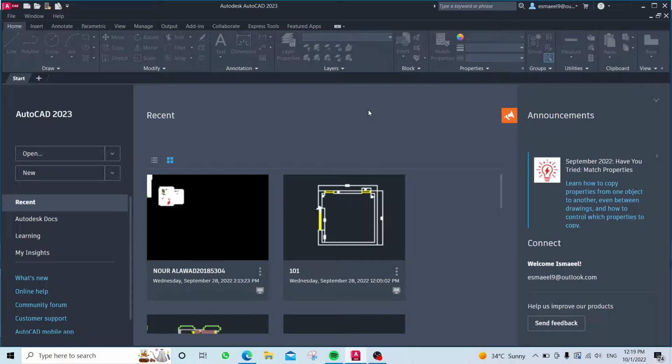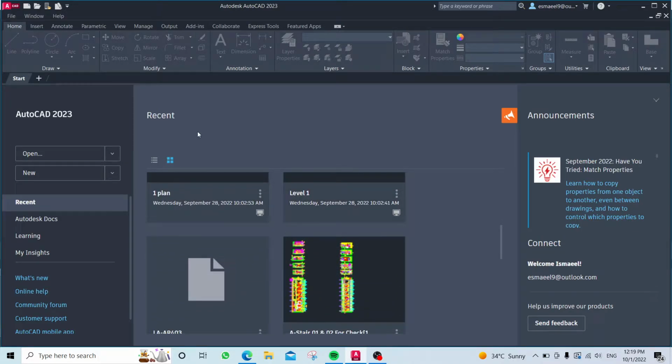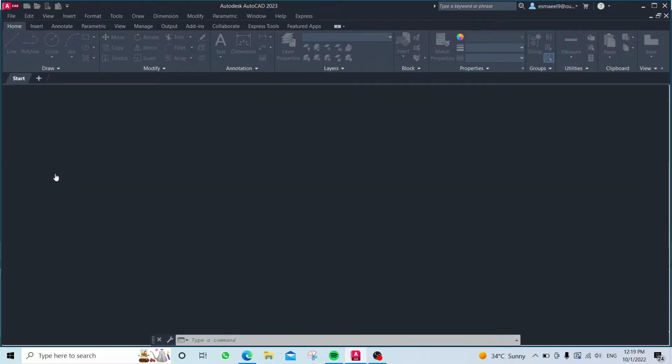In our first lecture, we talked about the first thing you will see when you open AutoCAD. I'm using AutoCAD 2023. You will see two things, the Open and the New, and of course you will see your recent files. Open enables you to open your recent file, so you can access your recent files either from Open or directly in here, or you can just start a new project simply by clicking New.